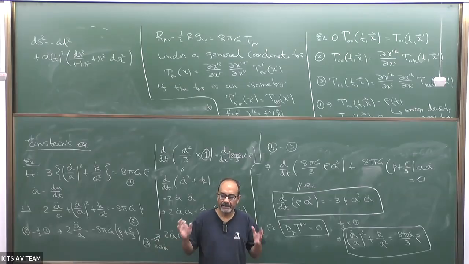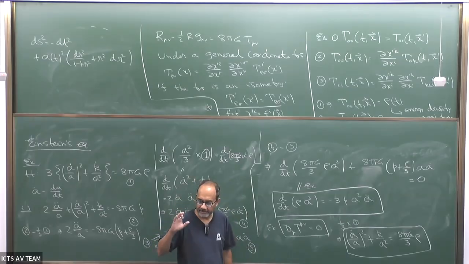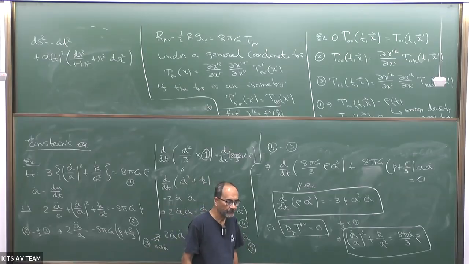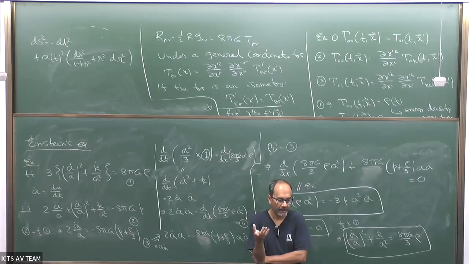Okay. So let me just give an example, which I think you are familiar with. Suppose you have a cosmological constant. In the Einstein-Hilbert action, if you have a lambda root g term added, in terms of Einstein's equation, that basically means that we have R mu nu minus half R g mu nu plus a constant times g mu nu. Let's imagine that you have such a term.